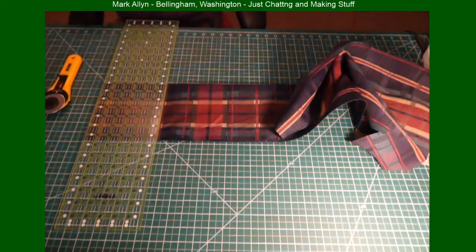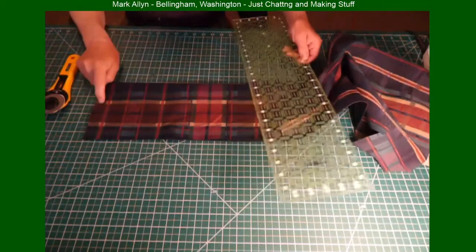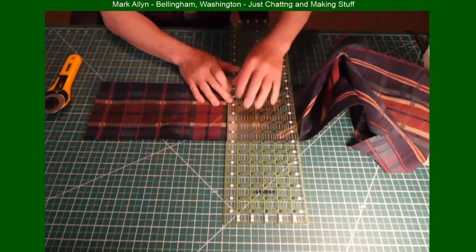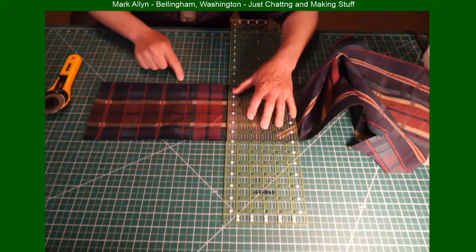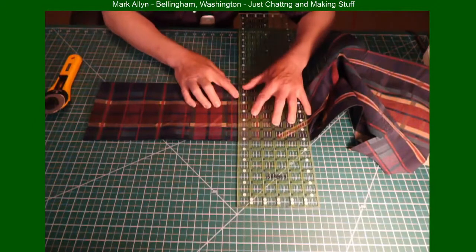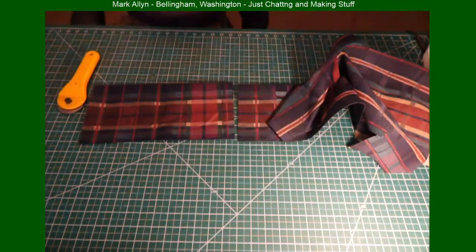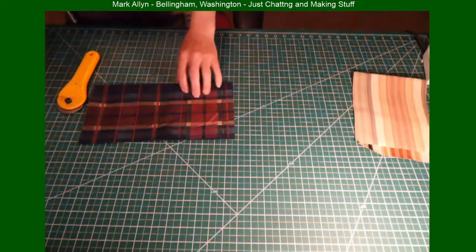Now, I said 12 inches long, so add an inch. So 1, 2, 3, 4, 5, 6, 7, 8, 9, 10, 11, 12, right there. Again, we count it. 1, 2, 3, 4, 5, 6, 7, 8, 9, 10, 11, 12. An additional inch for seam allowance makes it out to about there. I'll give that a try, like that. Okay. Set that aside. And set that one aside. And we get two pieces.